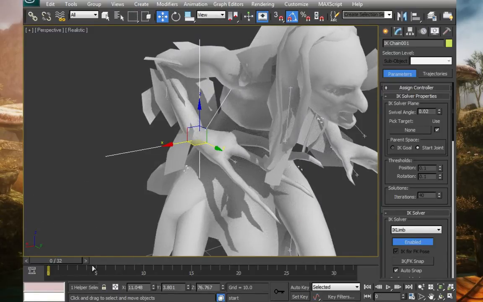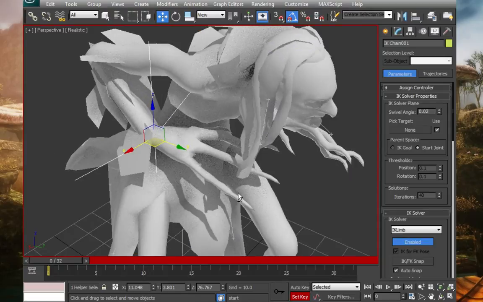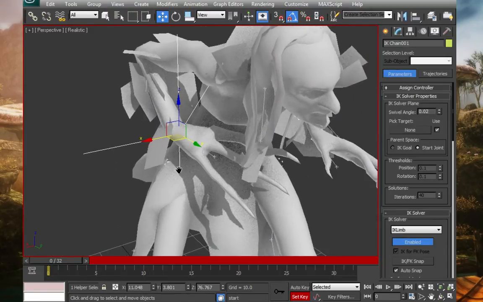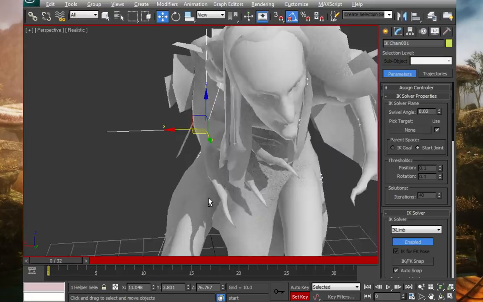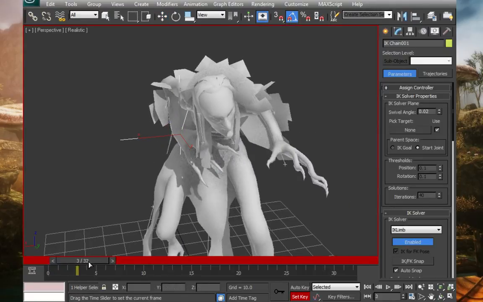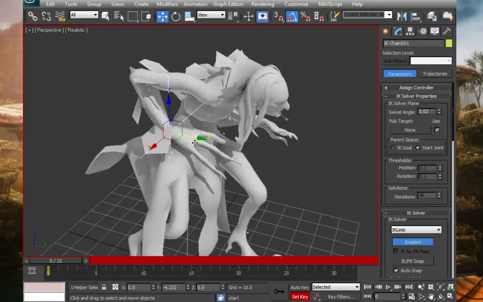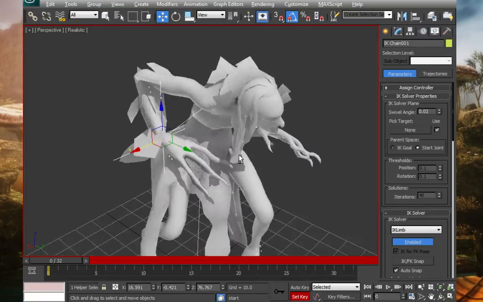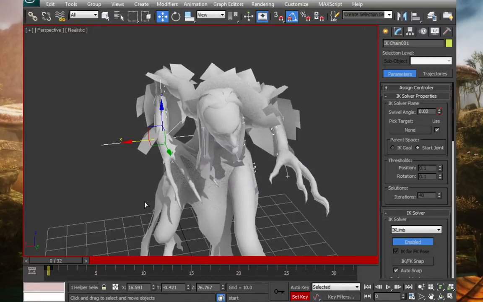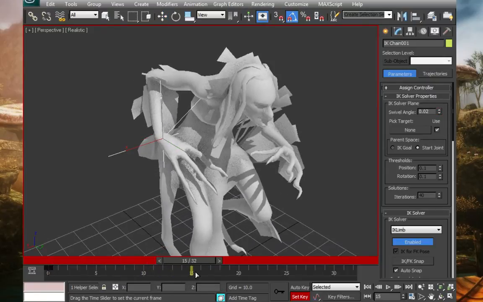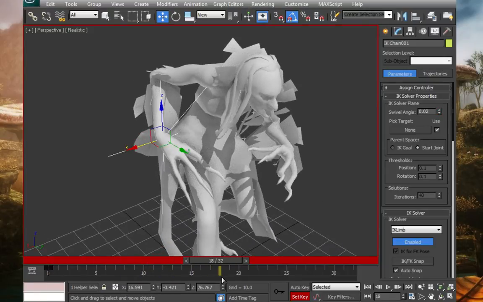Alright, so we have the beginning of our animation. We're going to put Max into set key mode. We're at the beginning of the animation. Okay, so we want the hand to be back right now. Set key.